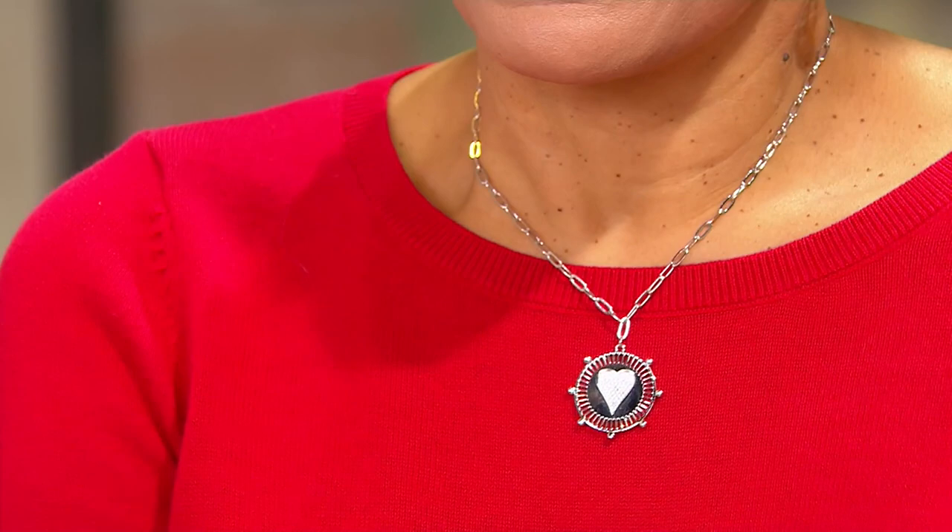I love the message that hearts send. It's truly a unique way to wear a heart — super on-trend. And if it's not right for you after you get it home, you can always send it back. But at this clearance price, you really have nothing to lose. Why not try it? It looks so pretty on you, Rachel — I love the way it looks against the red and against your skin.